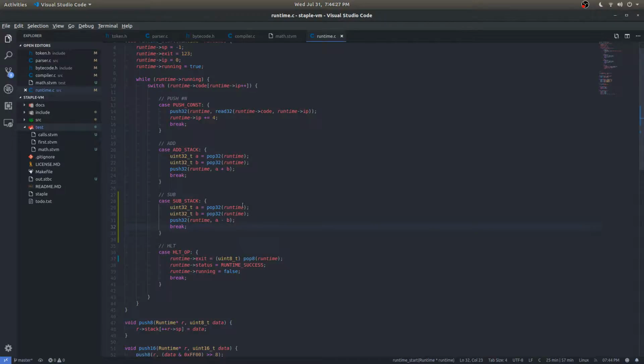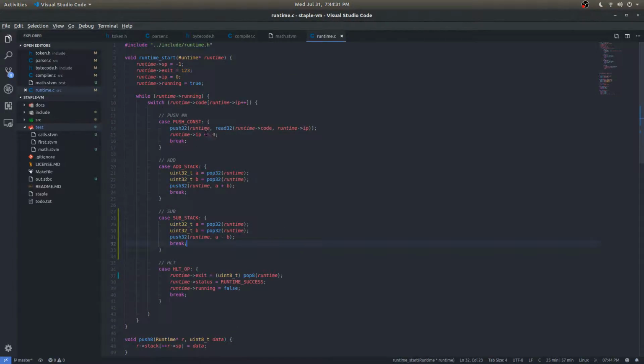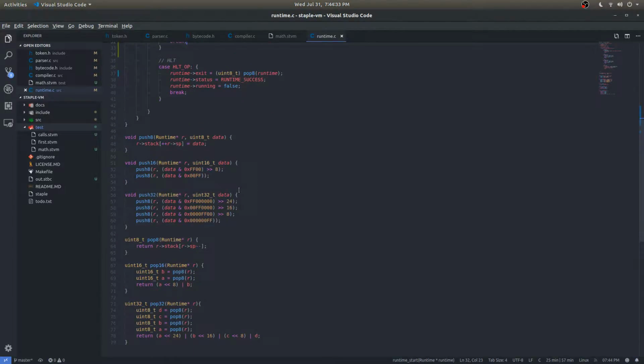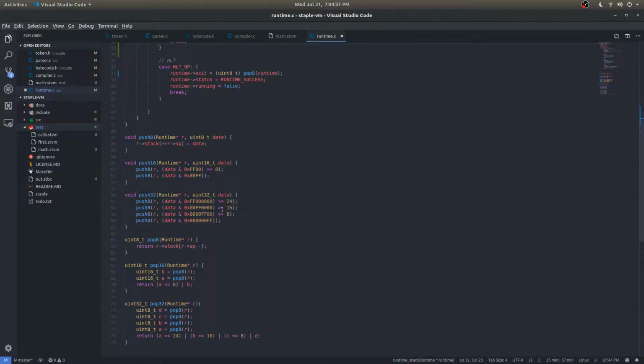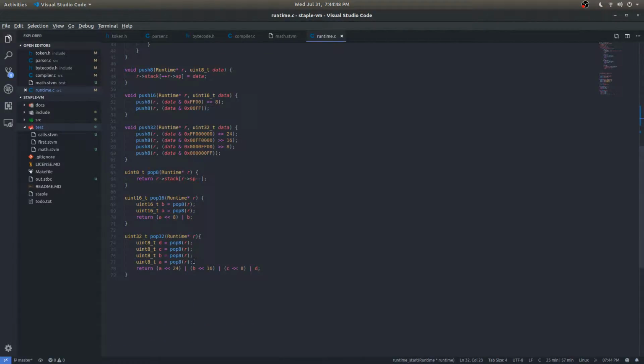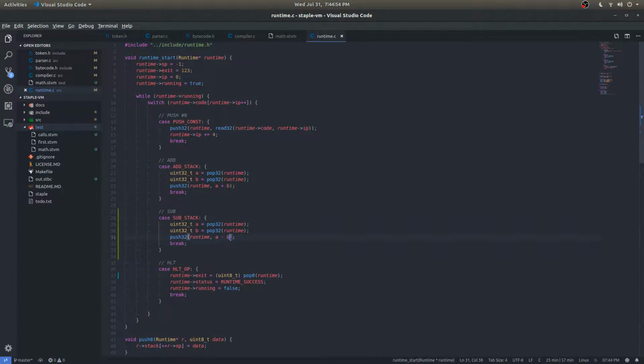Because we're reading, or no, wait. It's pushing the thing that we found. Okay, so it pushes them like that. So when we pop it, the D should be the last one, yeah. Okay, so then I don't understand what happened there.